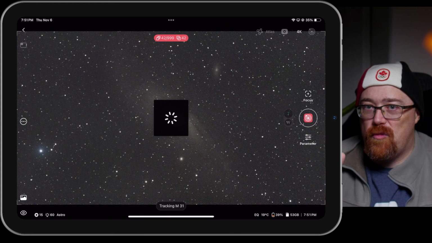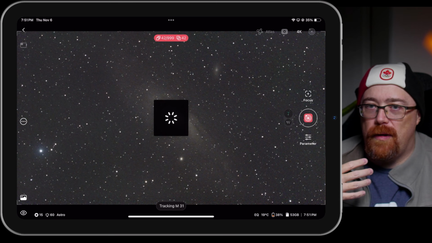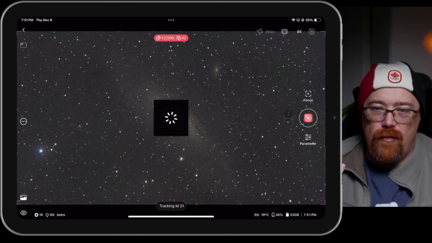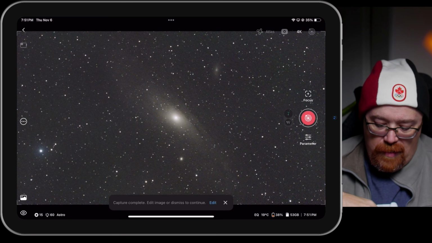And again, this is just with 42 images, so obviously I would run it for a little bit longer if I wanted to, but on a dark night when the moon isn't up, 42 images is pretty good to get some bright images. So there we go.